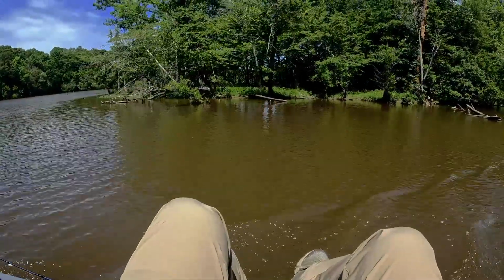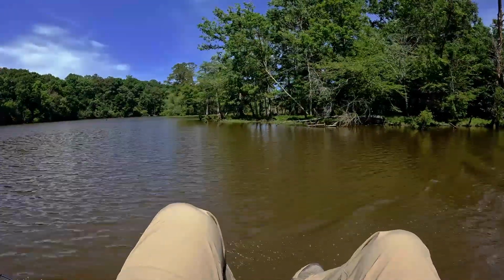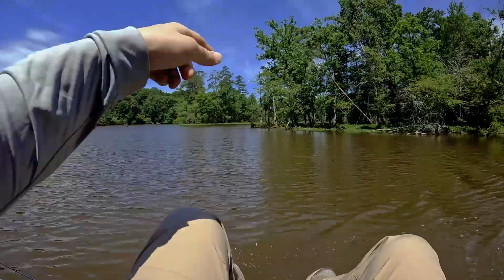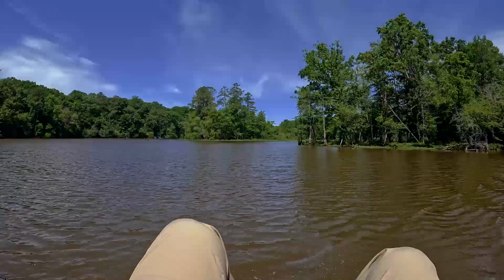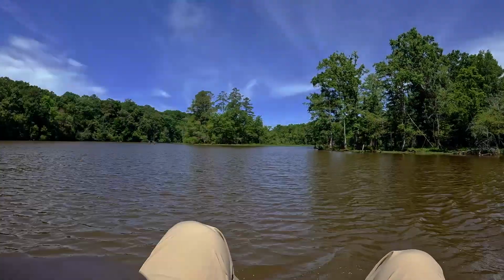See how low it gets out there. Yeah, it gets like less than a foot out there. I mean, there's like an abandoned building back that way, so obviously it can't be that low. Maybe that's someone's duck blind or something, actually. It could be. You get a flat bottom john out here pretty easily. Probably be pretty good for duck hunting out there.